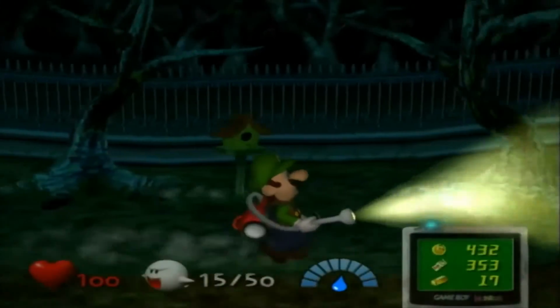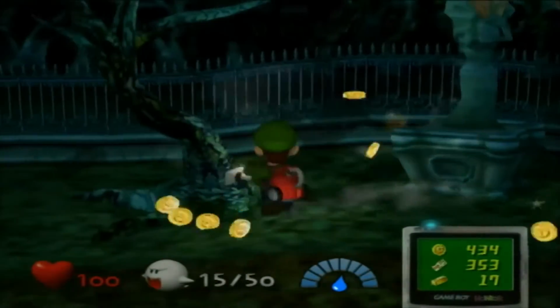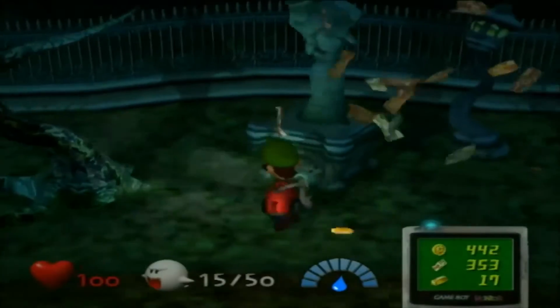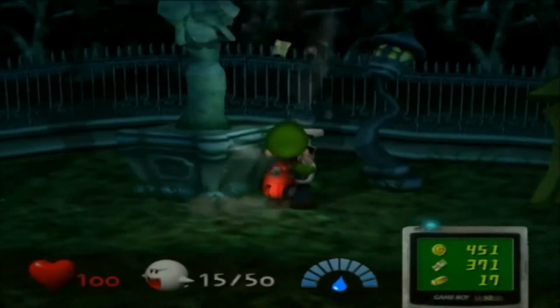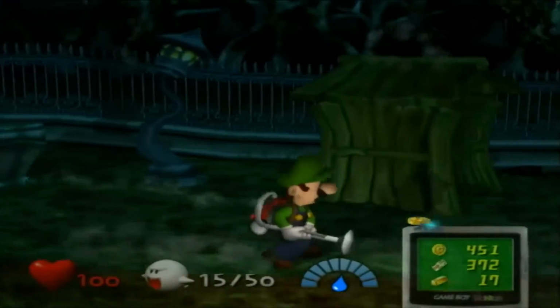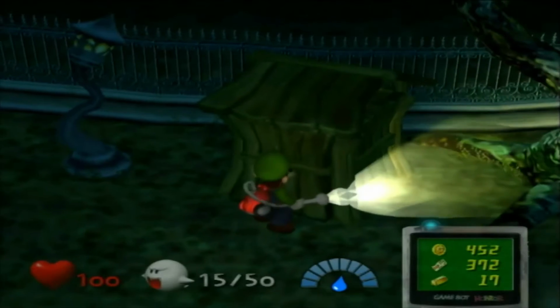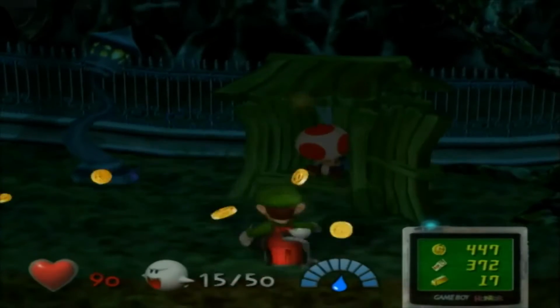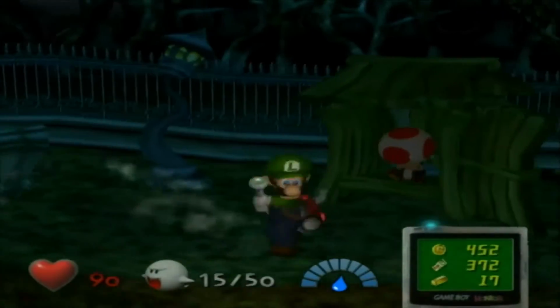I want to go over this way because, what's here actually first? Ah, money, money, money. Okay, we get more of that. Now, there is a shed here. Be careful because if you do it at the front, this will happen. Anyway, there is a crying toad here.